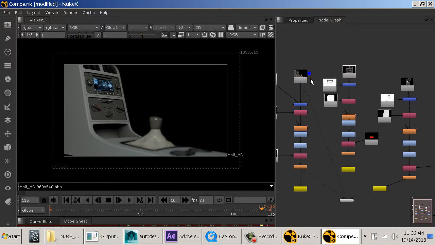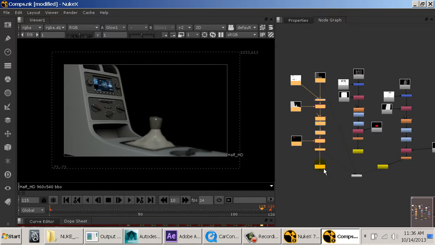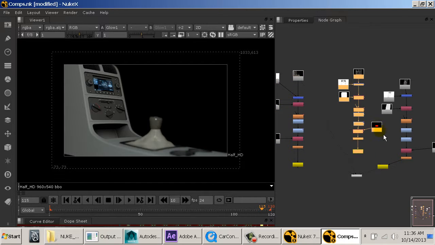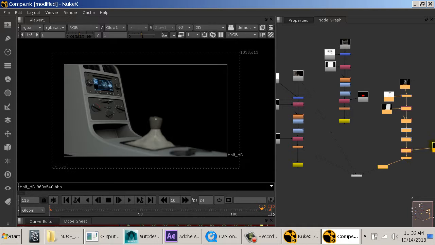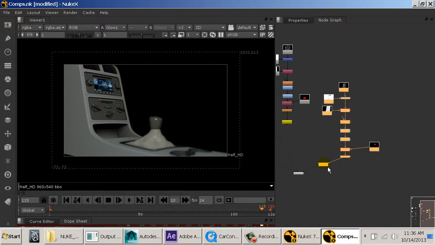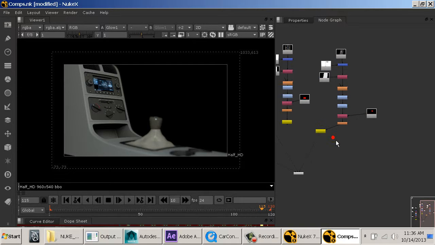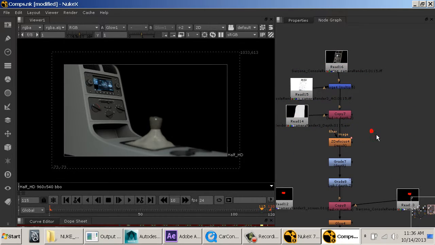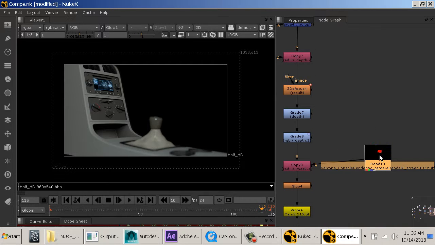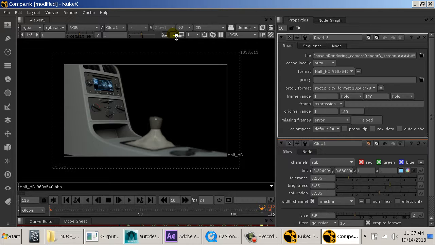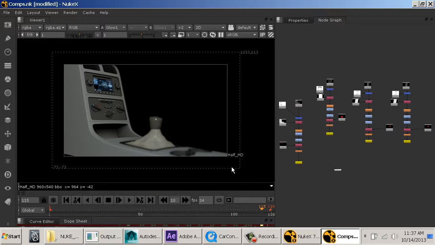Okay, so all of this stuff that I have here that I just showed, that's for one of my views. And then I did the same thing for one of my other views. I did the same exact thing for one of my other views. And this is how quick Nuke is. You know, if we were to do this in After Effects, it might take a couple more extra minutes. But in Nuke, all I have to do is take this whole thing and copy it, paste it, and then just read in the correct nodes. So I would just say, okay, instead of this guy, I'm just going to load in the new guy. Boom, and then the new one would be updated to that as well. Okay, so it's very, very quick to do that kind of stuff. It's just a matter of getting your head around Nuke to understand some of that stuff.